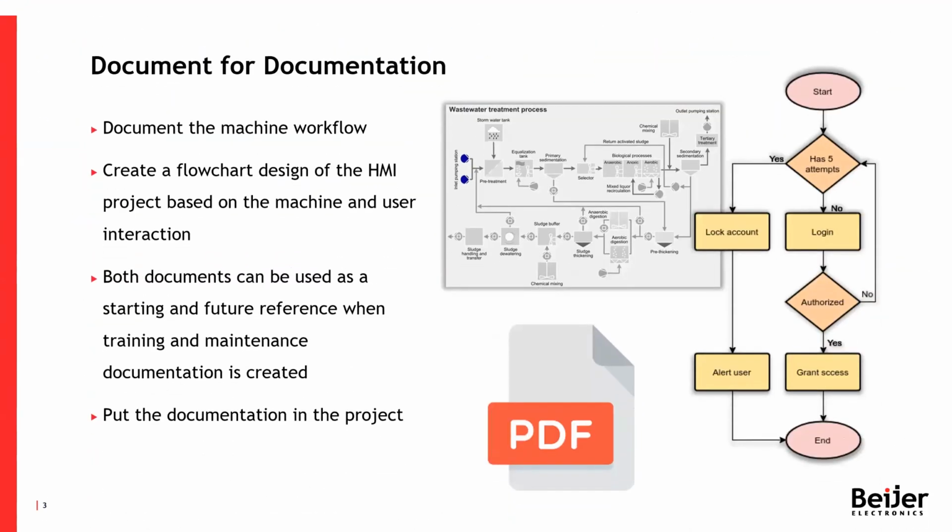Now, the other part of that is going to be documenting. How do you figure out who should be doing what and when and where? All right, so we already know our stakeholders. Okay, so we know that we need an operator, we need a maintenance supervisor, manager, what have you, but how do they interact with the machine? So documenting first can be crucial to your entire project development.